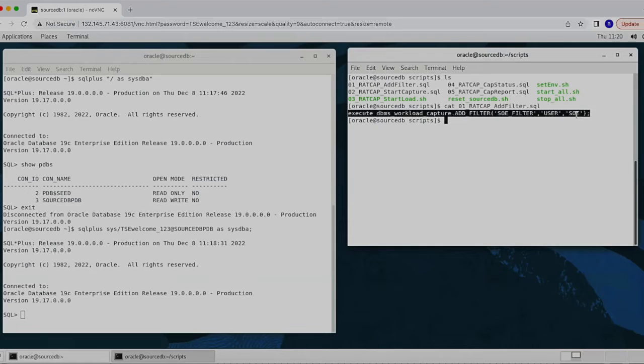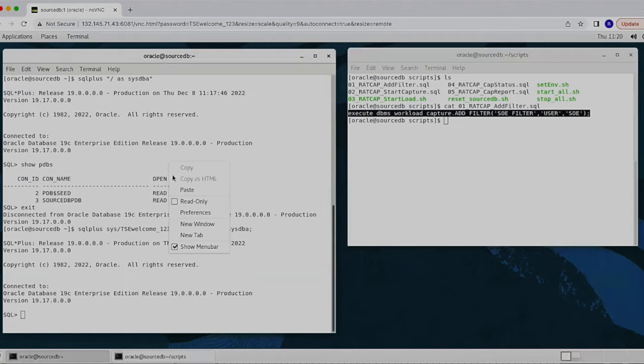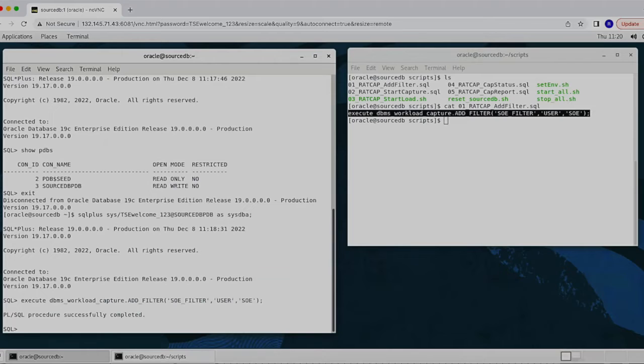The filter will be used for the next capture, and if you want to recapture, you would have to reapply the filter. So we can see we've added the filter, SOE filter, and you can look at the filters that are in place using the DBA_WORKLOAD_FILTERS view.